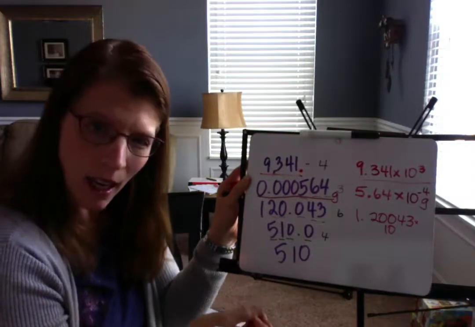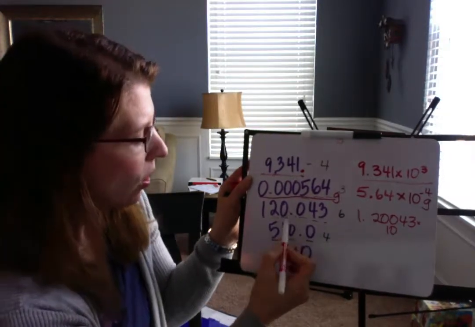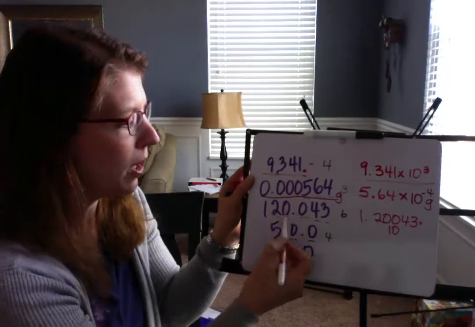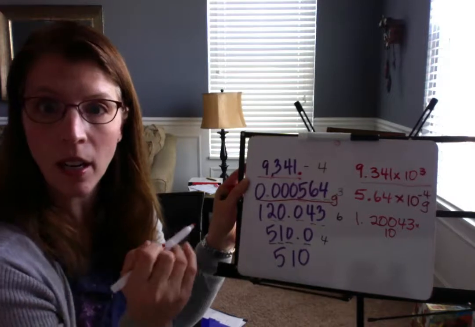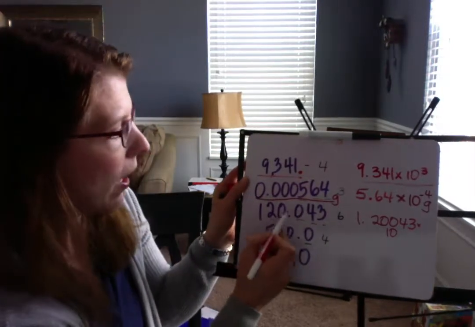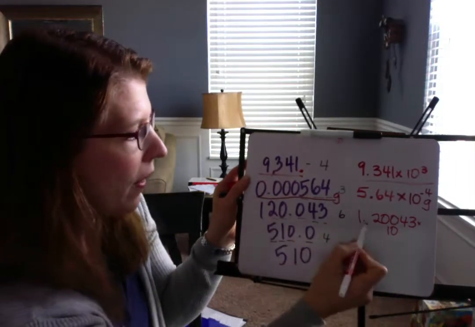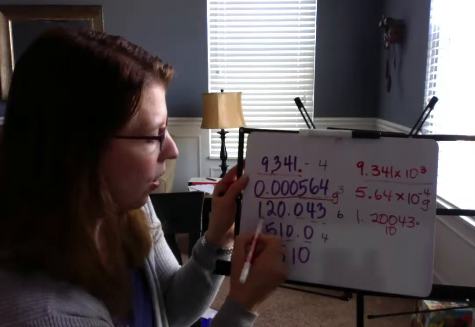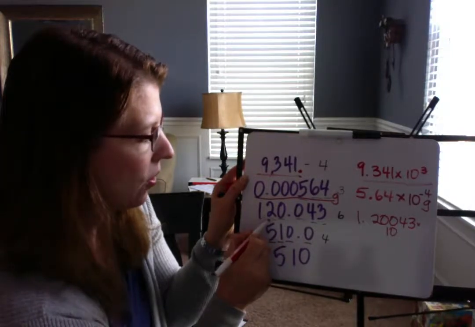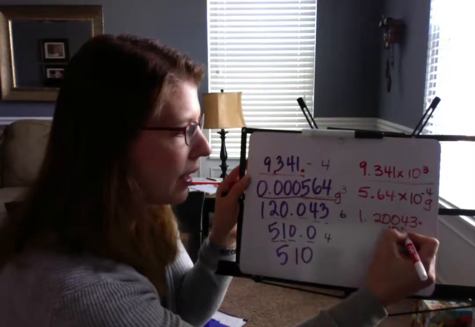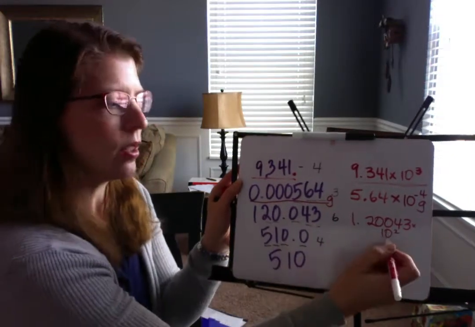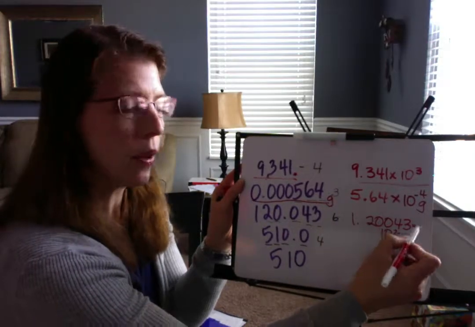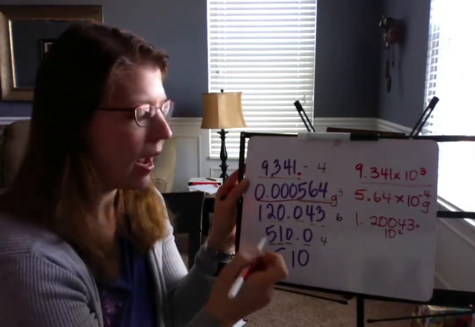I want it to mean the same amount, okay? So let's say this is the temperature in Saudi Arabia, 120.043 degrees Fahrenheit, okay? So I want it to mean the same thing. So I want this to get bigger once I multiply it out. So I have to go from, that's where it is in my scientific notation. I would have to move 2 to the right to get it to mean the same thing. So times 10 to the second power. So if I take 1.20043 times 10 squared, I get the same number.